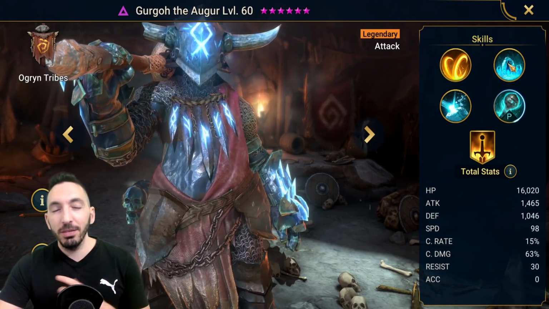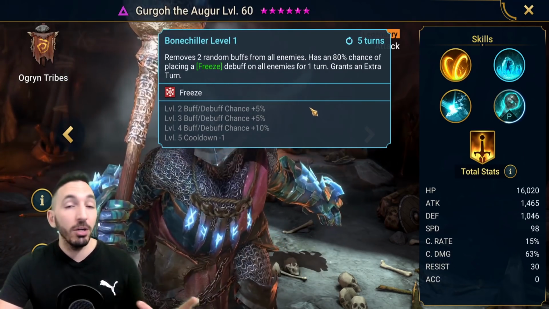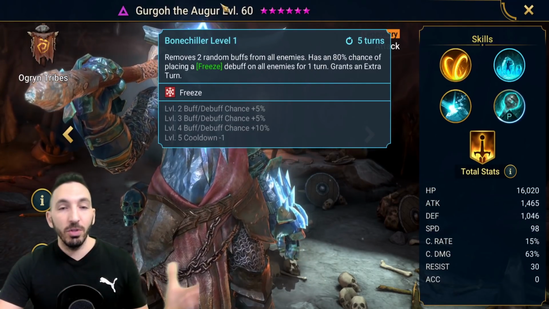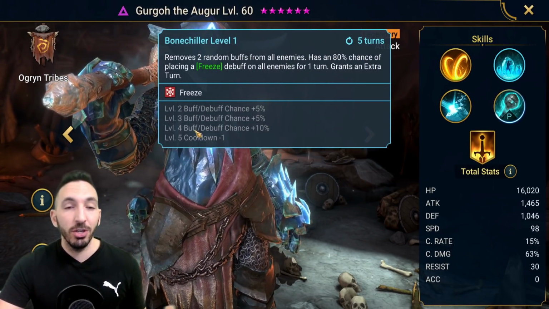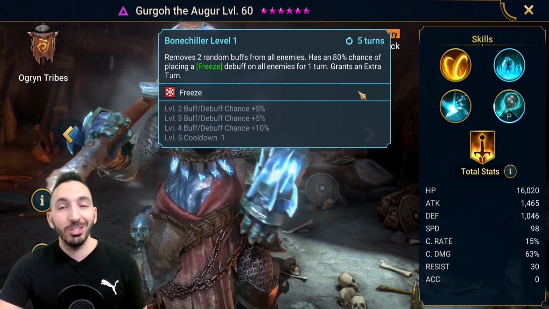but just be surprised, because this champion has not only a buff removal, but also a 100% chance to freeze the enemies. And when he finishes all this animation, he also gets an extra turn. So this, instead of a 4 turns, becomes a 3 turns cooldown, since he grants an extra turn to himself.